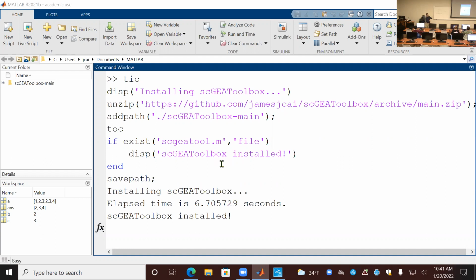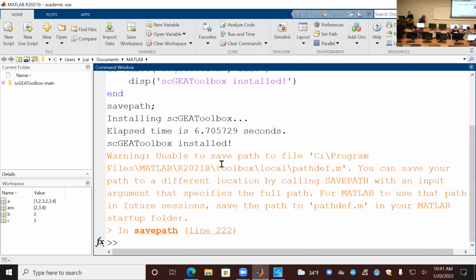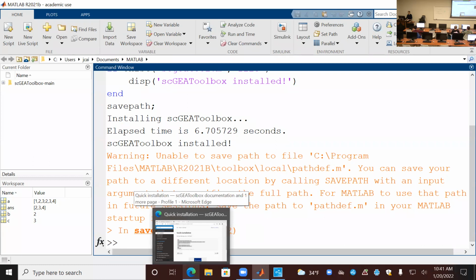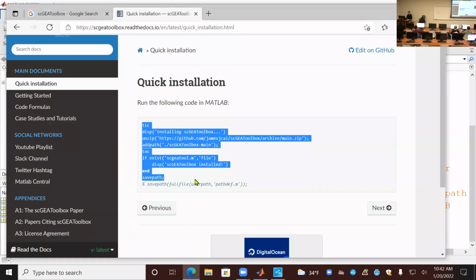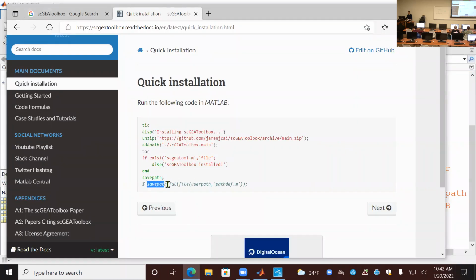Let's see, no right now, because the last step, adding the paths, probably has some problem. Unable to save the paths. That's fine. That's why I saved this option.